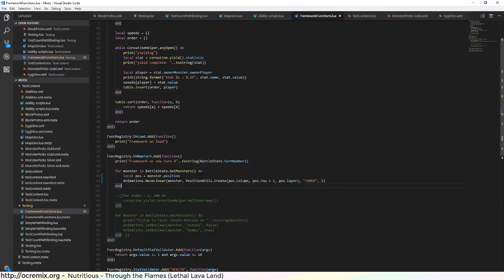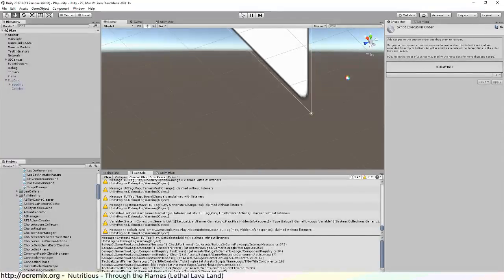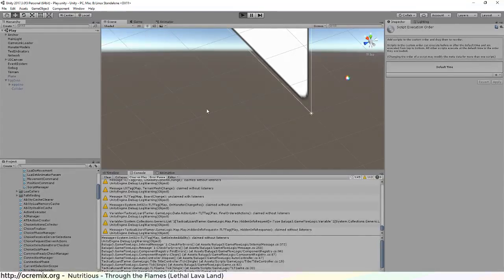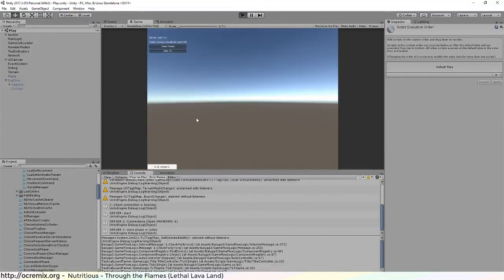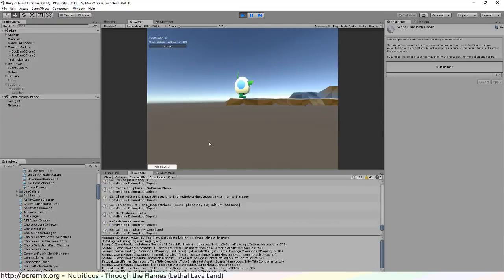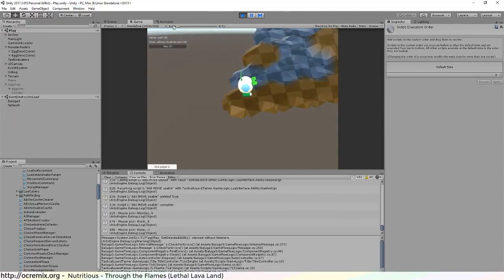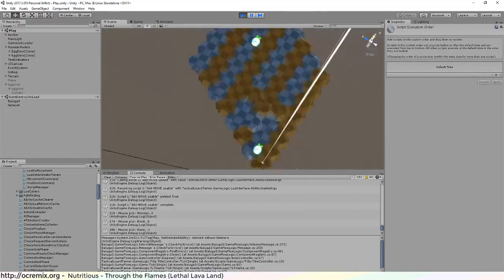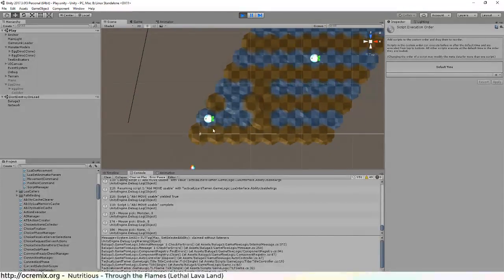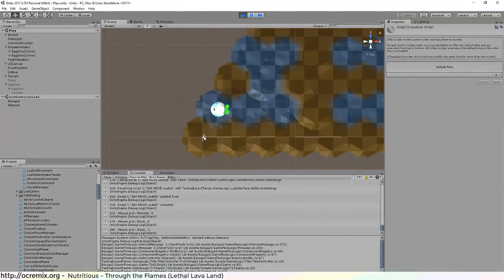But I probably would want to make it agnostic of the actual world size, so I'd make it so that 0, 0 is in the middle of the first hexagon, and maybe 1 is in the middle of the next one to the east.